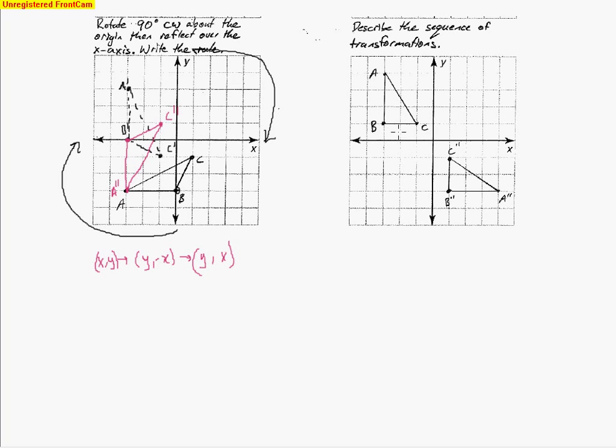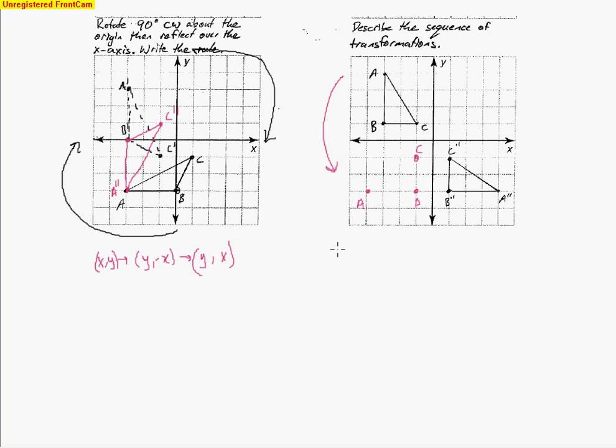So those are that type, and now we have to describe the sequence of transformations. And there's a couple different ways we could do this. One way to do it is, let's go ahead and turn this in the clockwise or counterclockwise rotation here, and then we'll see how C, or this line right here, ends up just falling down to this spot right in here. And so if it does, this line again will represent this one, so C will be here, and B will be here, and then A will be straight across from it, right, in this location. From there, you can see how it's going to end up being a reflection.